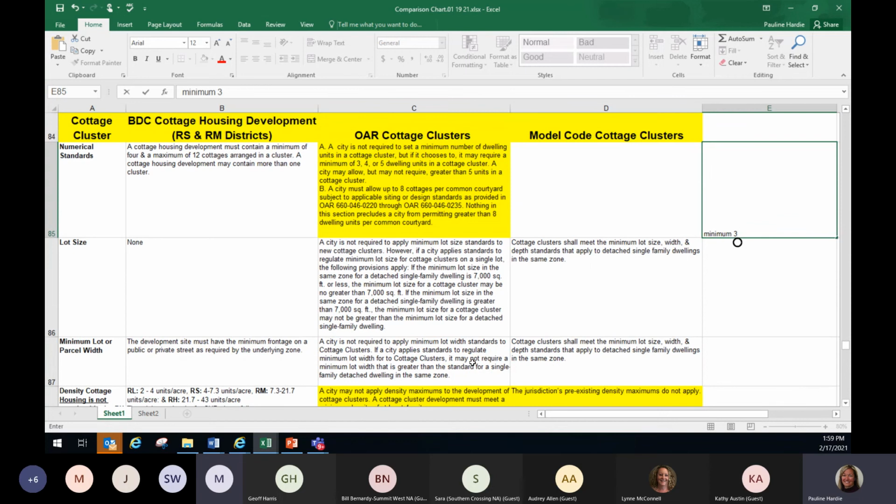Mike? When you say what we are required to do, I think we need to remember there's a third path. A lot of the design standards, and I have to shout out to Kathy when she says design by planning can be very awkward. We're not required to adopt either the OAR or the minimum, especially if we can show that these standards, especially the design standards, really don't amount to a hill of beans when it comes to our current code, does it cause an unreasonable cost or delay? That's the filter that HB 2001 set forward. And sometimes we get into this fine tuning of our design standards or in the siding standards, and we forget that's the filter. I don't see keeping our code causes unreasonable costs on these cottage housing types.